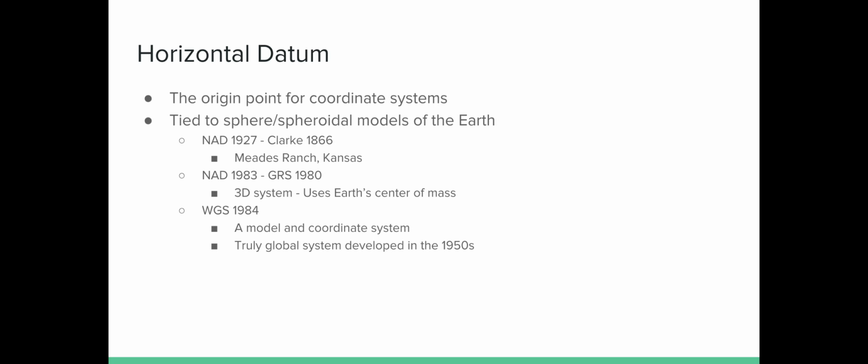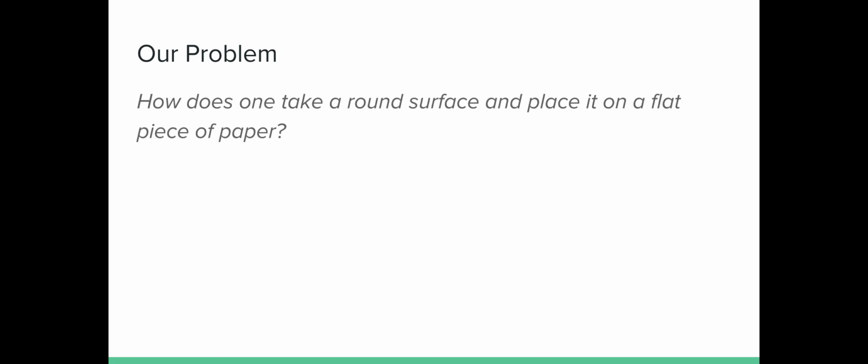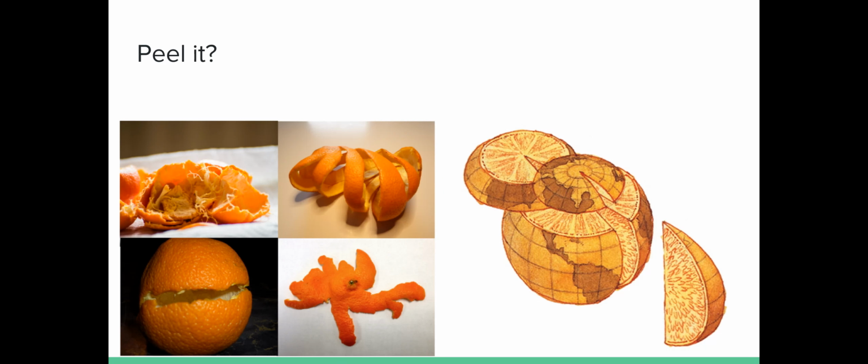But what we'll also see is that ArcGIS kind of blends together this horizontal datum, these models, and this concept of a map projection. So it gets a little overly simplified with how ArcGIS uses it, but now I want to take some time and talk about this idea of a map projection. And it really comes down to the idea that we have our round geoidal Earth. It's a round thing, and we want to put that shape onto a flat piece of paper. And it turns out you can't take a sphere or something sphere-like and make it lie down flat and perfectly so, right? The great analogy we always use is you take an orange.